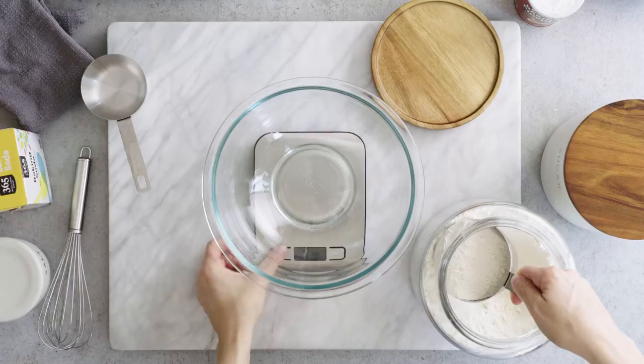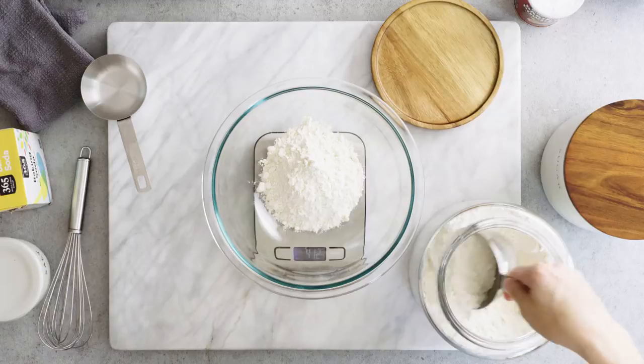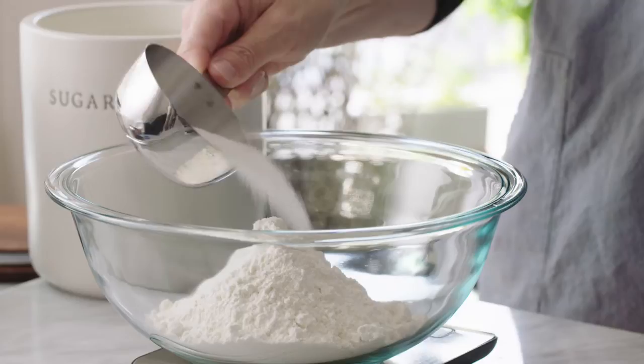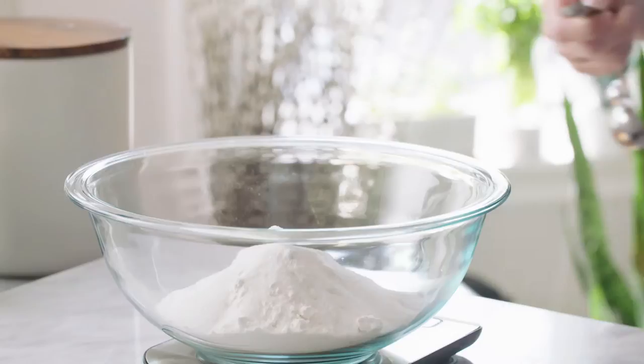All right, first things first, I got some all-purpose flour. It's about 7.5 ounces to be exact. I know the scoop and level method is probably just as effective here, but once I started weighing my ingredients, I really noticed a drastic improvement in my baking. Time for some sugar. I need 2.25 ounces of sugar, which comes out to about 5 tablespoons. Now it's time for the usual suspects: baking soda, baking powder, and salt.